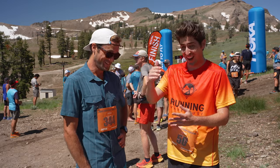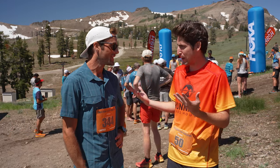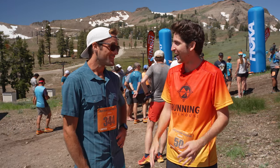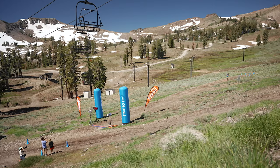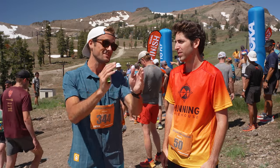And the turns, you always thought you were gonna get to the finish line, and then there was another hill. Then we got to the final home stretch. What was going through your head? Were there people around you, or did you have the clear way? So it was nice. I had the clear way. I was looking for the finish, and I was hoping I could hear people, and there was nothing until I finally saw the final stretch, and we had some mud, traversed through some puddles, and then once I saw the finish, it was just like all systems go.